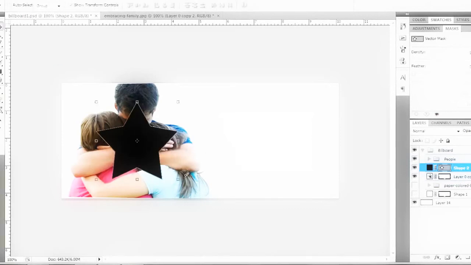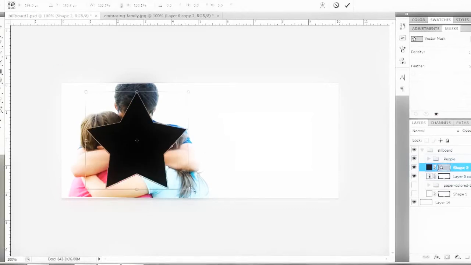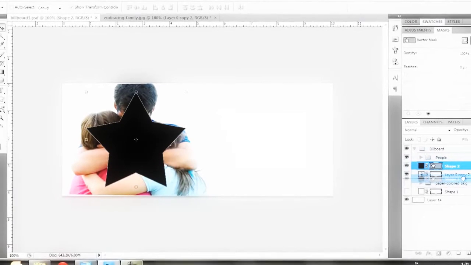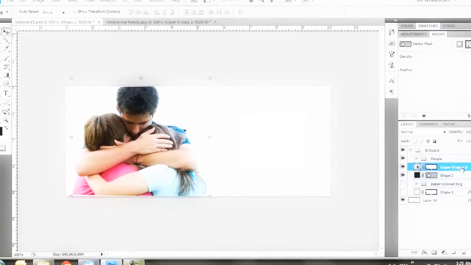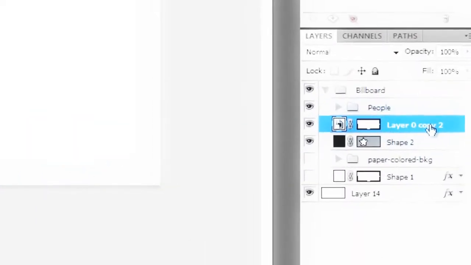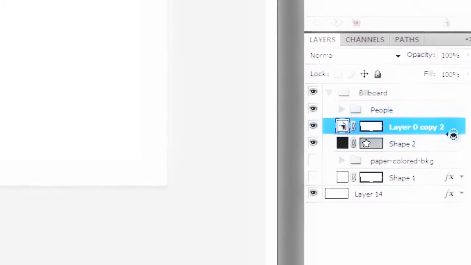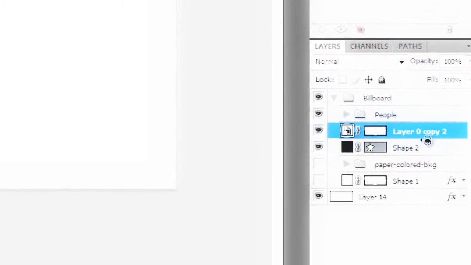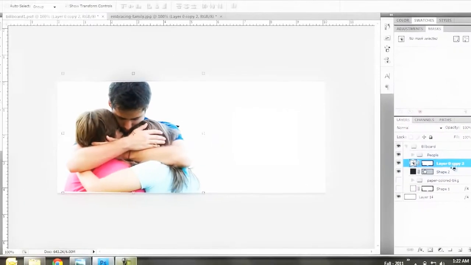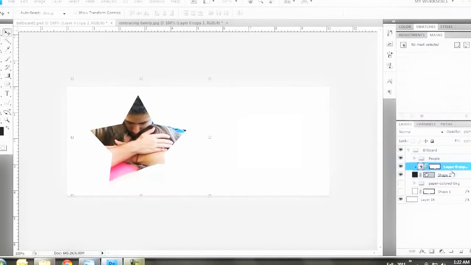What I want now is I want this family image to fill in the star. So I need to rearrange the layers. I'm going to put the star layer on the bottom and the family layer on top of that. If I hold the Alt key and select in between these two layers, you'll see that an icon appears, and click, voila, the family image is now inside.